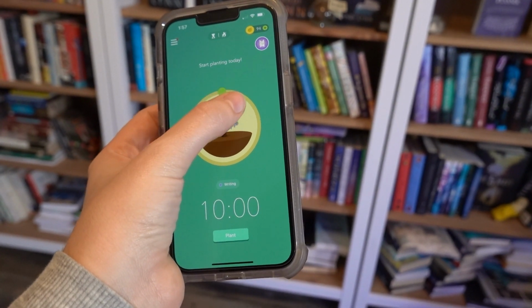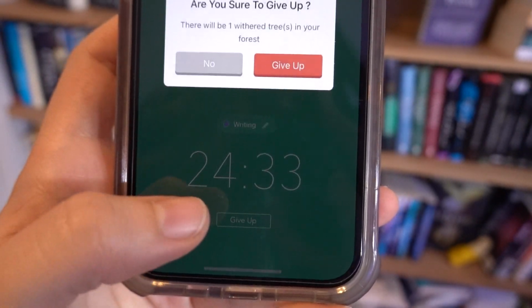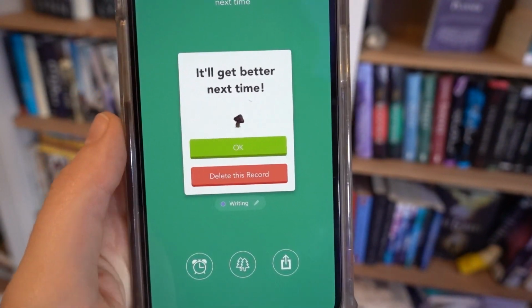So let's say you set the Forest app for half an hour. During that half an hour, the little tree grows and you are not supposed to touch your phone. If you don't touch your phone, the tree will grow, it's finished, you get to see it, and it's there. Otherwise, if you pick up your phone during that time and you try to go on social media, the tree dies, and no one wants the tree to die. That's something fun and free that you can download onto your phone to help you stay away from distractions, and it's also a little bit like a reward system because you can see all the trees that you've planted all together, and it's like a little pat on the back.